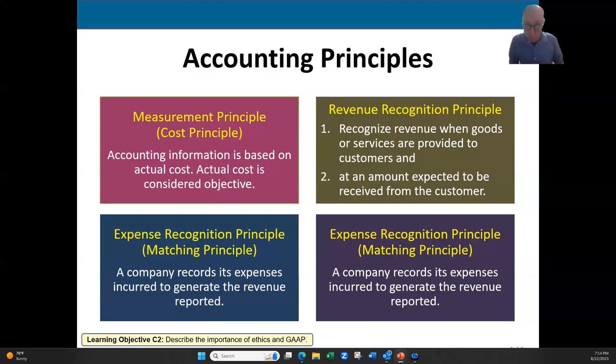Expenses are what the business incurs to generate a profit, to generate a revenue. Expenses include things like payroll, wages, rent, utilities, name it. Anything that costs the business money is an expense, right? To keep us running, our day-to-day operating expenses. Materials. For the lawn care business, it's gasoline. It's maintenance. Paying my employees. These are all expenses. So I match those expenses with the revenue earned for that month.